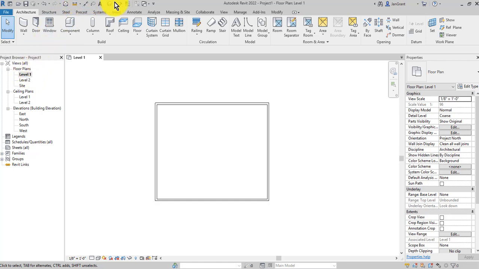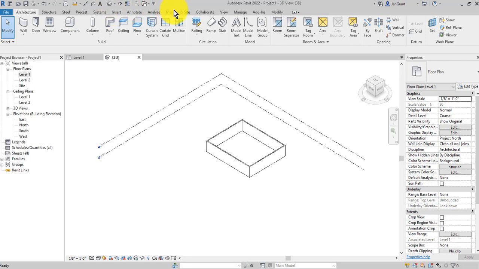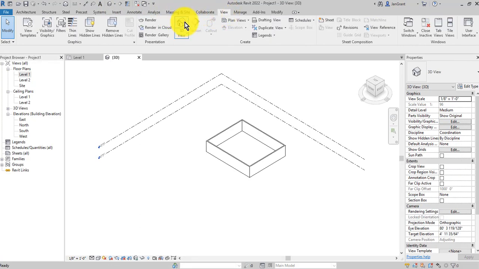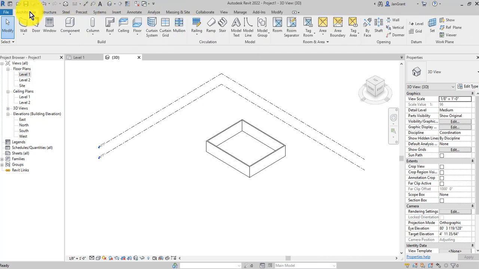So at the very top, we have the quick access toolbar, and there's a little icon of a house up there. You can click on the little arrow next to it and see that there's a camera and a walkthrough we'll be getting to, but we want to click on the house. Another way to get there would be to go to the View tab and click on it here. But we're going back to the Architecture tab, and we're going to stay in the Architecture tab to work with some of these basics. There it is. There's your 3D wall instantly created.